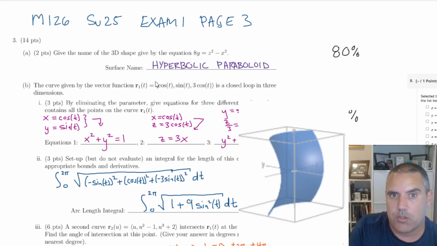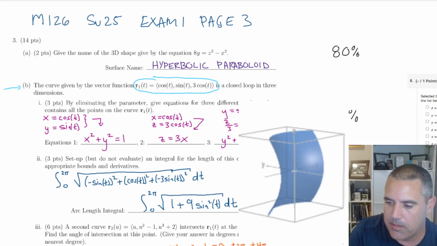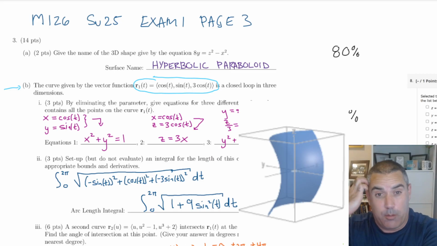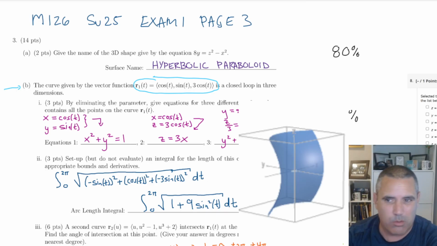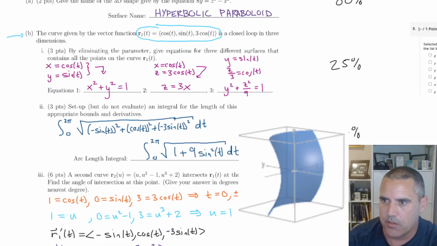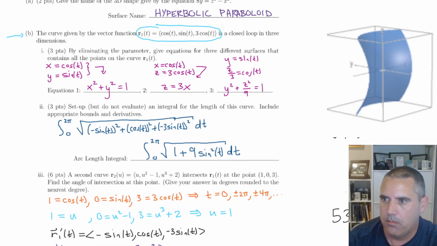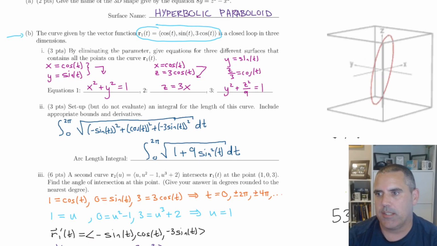Okay, the next question said, you've got this loop thing. And what I was trying to do here, maybe this backfired, but I thought, hey, let's do a question where you just get to analyze something that's sort of interesting. A loop. Oh, so here's a picture first, I should have said. This is a picture of that hyperbolic paraboloid. Okay. So let me say a couple things about that loop. So that loop looks like this.